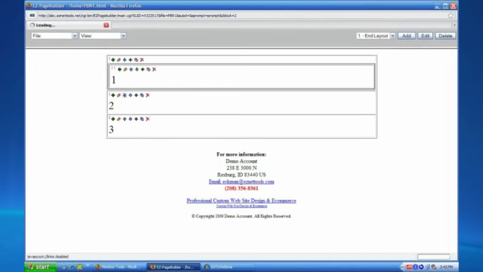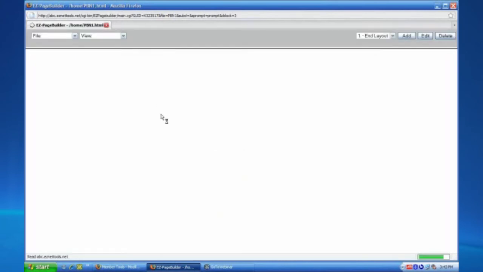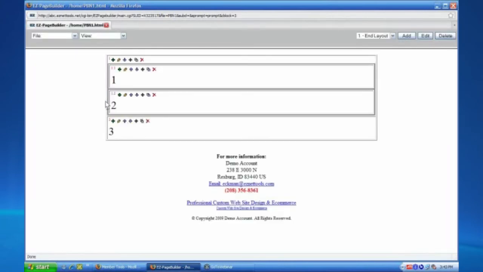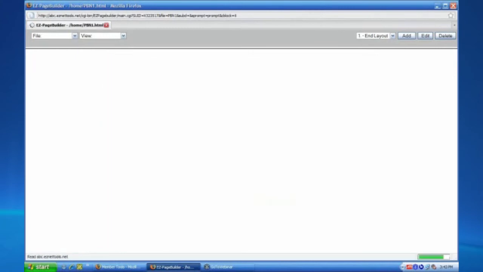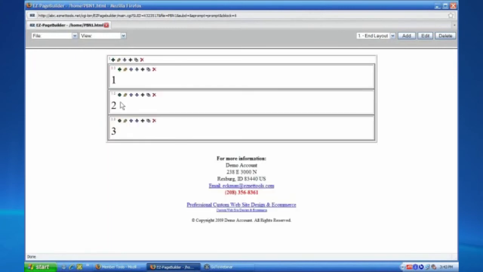And I'm just going to simply click the blue arrow up on these and move them into the Layout Manager as well. And I've moved the second one in, and now I'm moving the third one in. So now with this Layout Manager block that we've added, we have 3 title blocks, and they're in the same exact order and layout as they were prior to using the Layout Manager block. So we really haven't accomplished anything different. All we've done is add in a Layout Manager block and move these blocks into it.